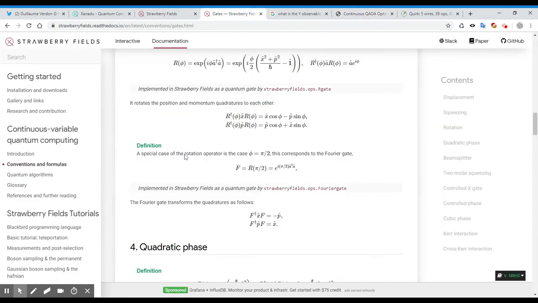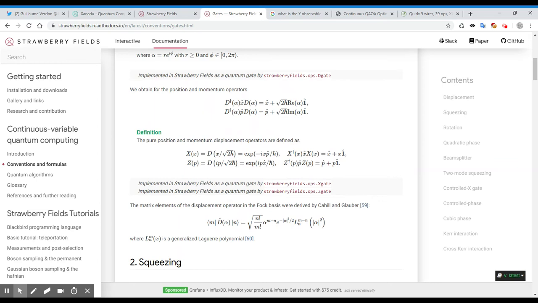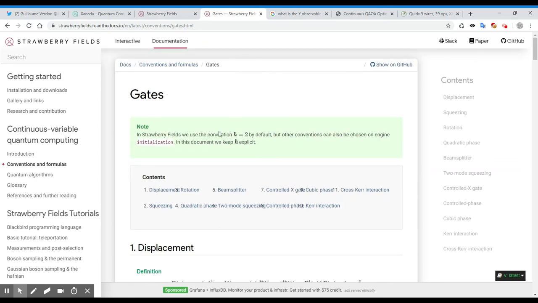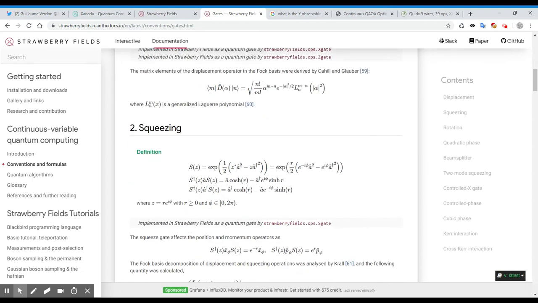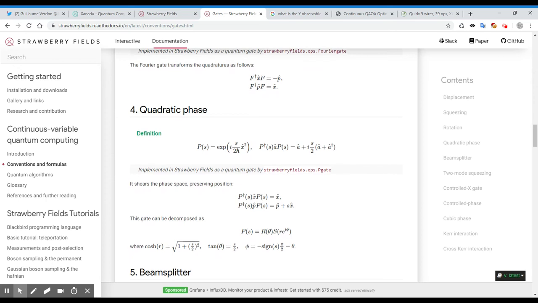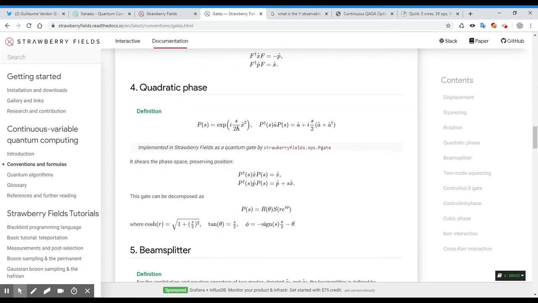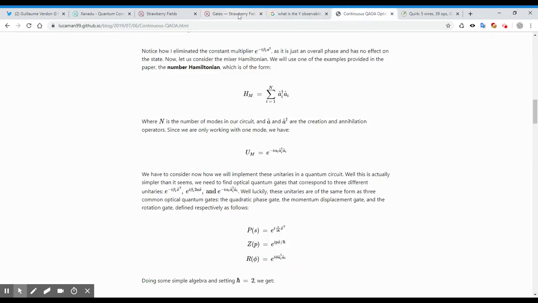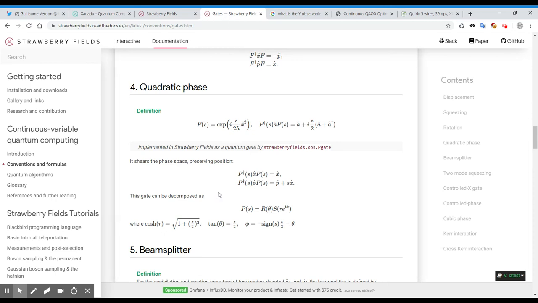The Z gate, definitions, squeezing, rotation with the R, and the P is the quadratic phase. What is it doing? It shears the phase space, preserving position.